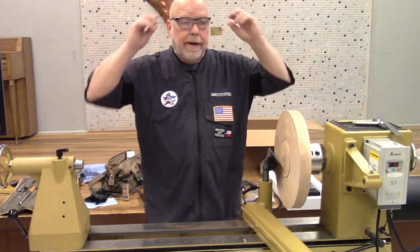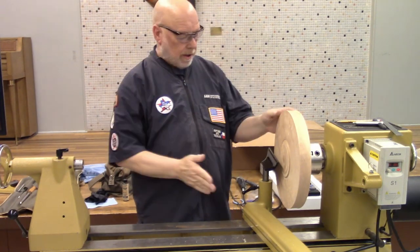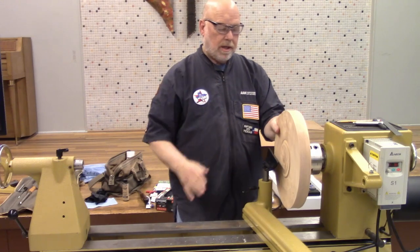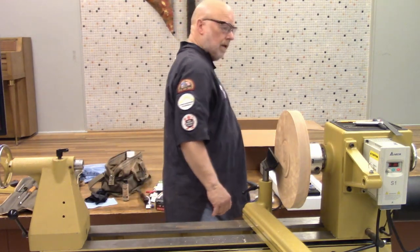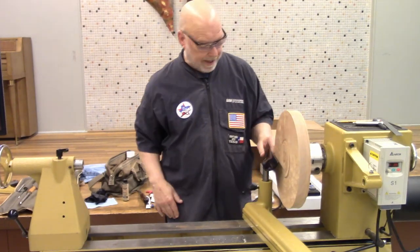What we're going to go for is a shape similar to the one that was just raffled off. It's going to create sort of an OG shape back here, and then we will have a thin rim bowl there. I've sort of roughed this out, and then I'll show you how I approximate to get that OG shape.